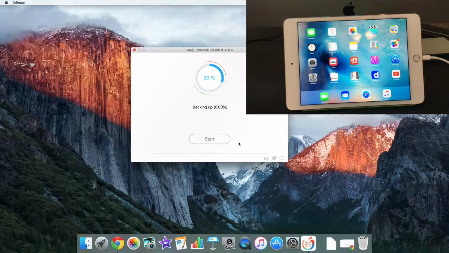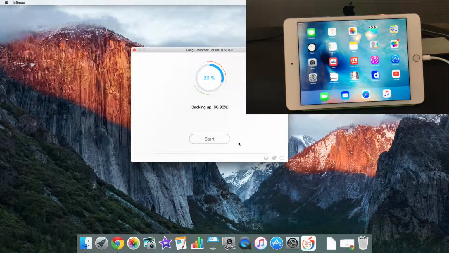Installing jailbreak app. Wait a moment. It's 10% done. Now it's 15% done, and it just goes like that. As you can see, the iPad's not doing anything, but do not touch it. Don't exit any apps. Everything should be closed the way it is. Now it's backing up your device, and this depends on how many apps and how much media is on your device. If you have more, it's going to take a long time. If your device is pretty much clean, it'll take less time. Mine's going to take a minute or two.